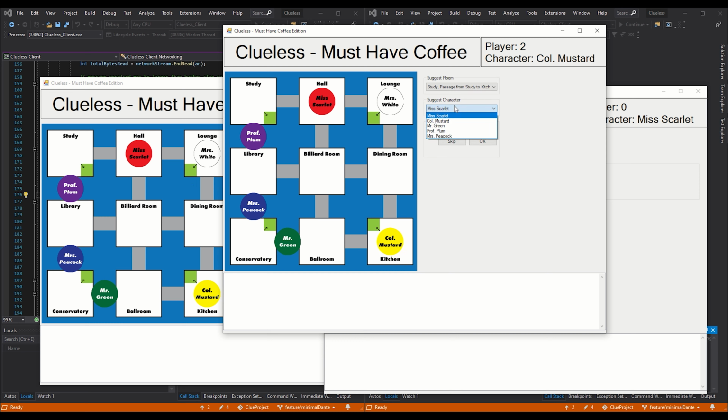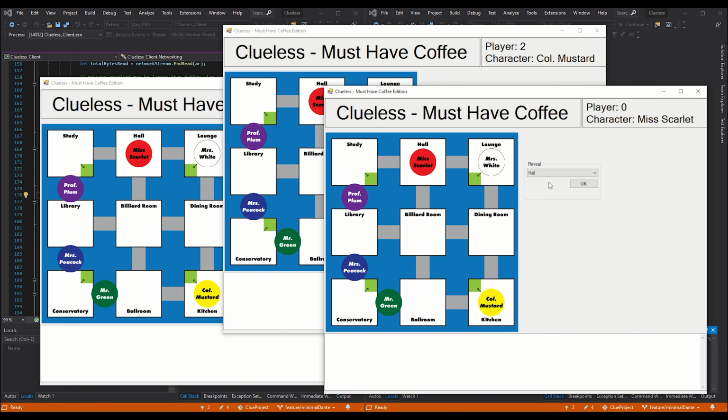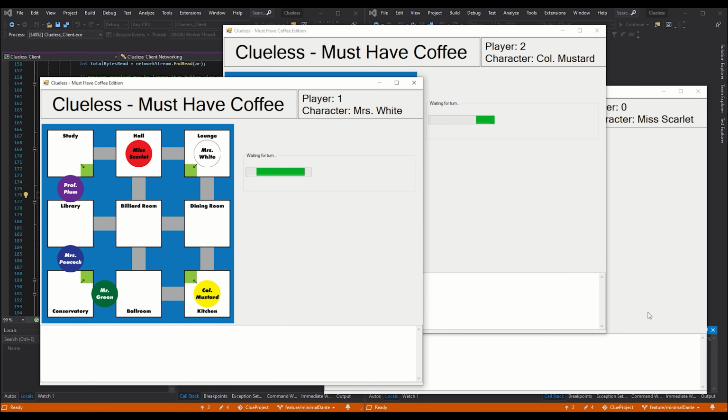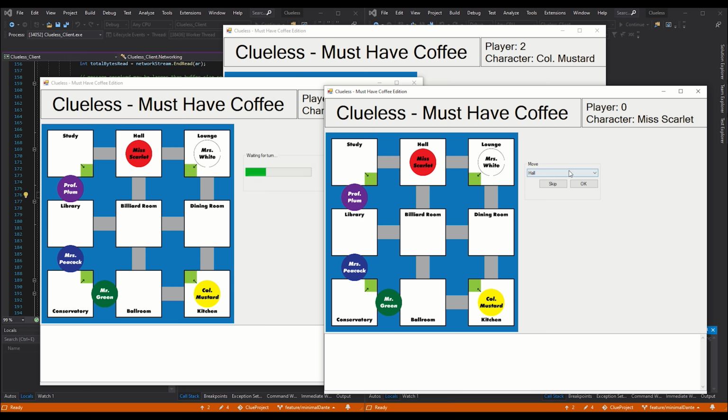And let's try Mr. Green in the hall. We can reveal the hall. Rooms are getting narrowed down here, so let's skip again. Okay, it's back to Miss Scarlet.